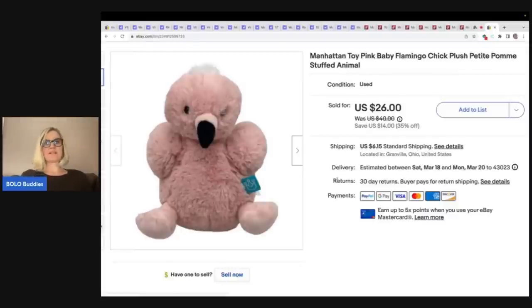Let's go over to Mercari first. What I like to do in my videos for plush is show you what's selling on Mercari, Poshmark, and eBay. What I've found is that plush does really well on Mercari, decent on Poshmark, and always does good on eBay — but eBay can sometimes be flooded. So I think it's important to cross-post your items to other platforms when you're doing plush.